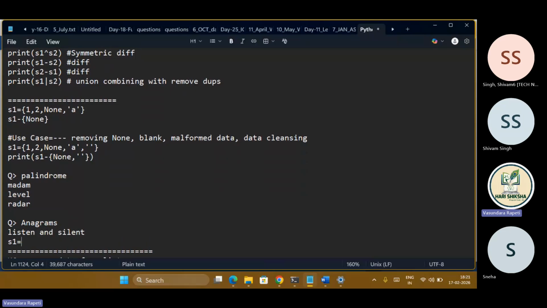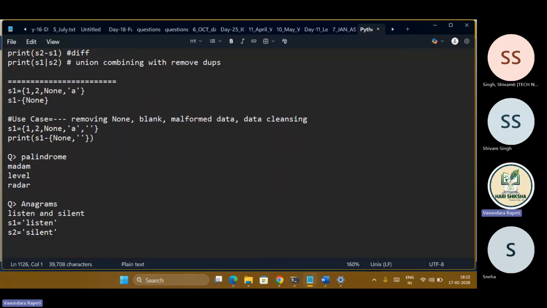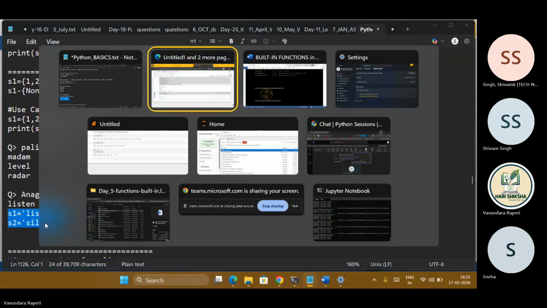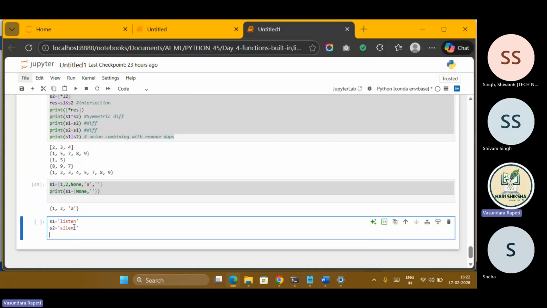Listen and silent. How to check anagram? Like S1 equal to a string, listen, and S2 equal to silent. How to check if they are anagrams or not? Can you tell me? Think. Open this string and convert it into a set.